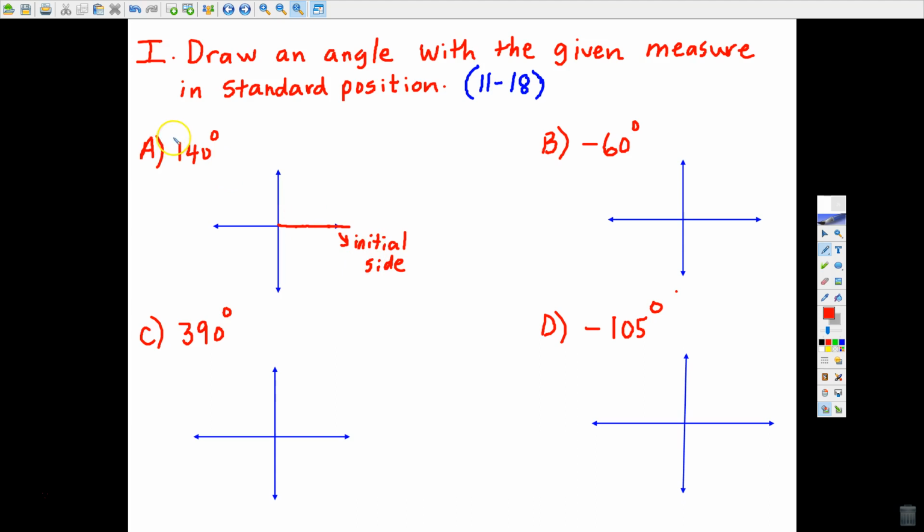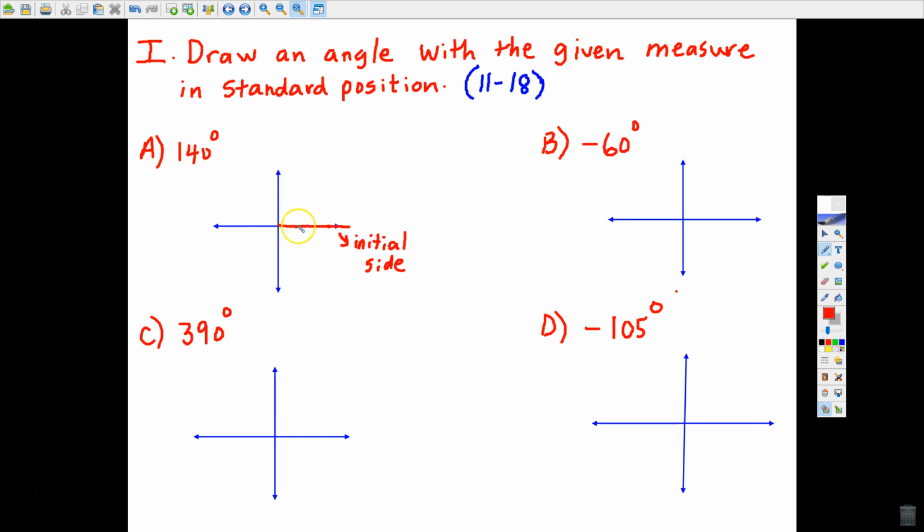And if we're going to draw a positive angle, like we are going to do here in letter A, positive 140 degrees, we're going to travel in a counterclockwise direction. So we're going to start going upward and around for positive. When we get over to letter B, and we'll do that in just a second, we'll start on this positive x-axis, the initial side, but we'll travel downward and around for negative. Okay, so every angle has an initial side, and then the other side is called the terminal side. So we're going to position the terminal side, and then we'll show the angle represented as 140 degrees.